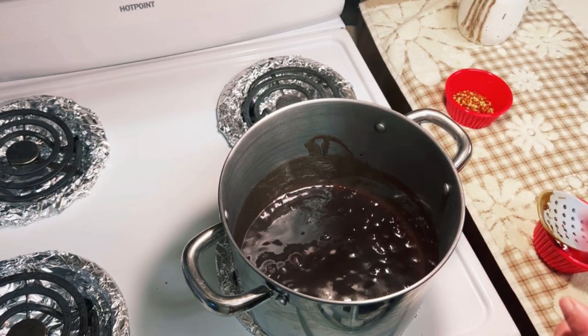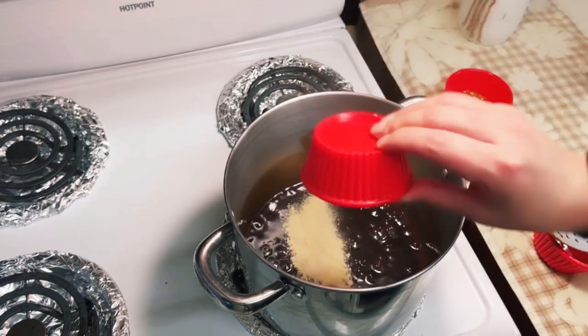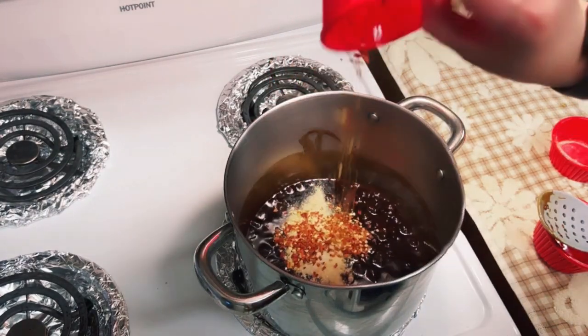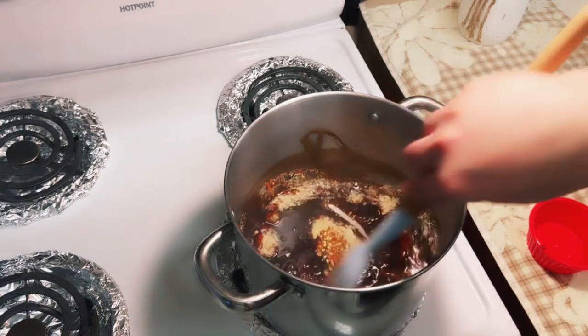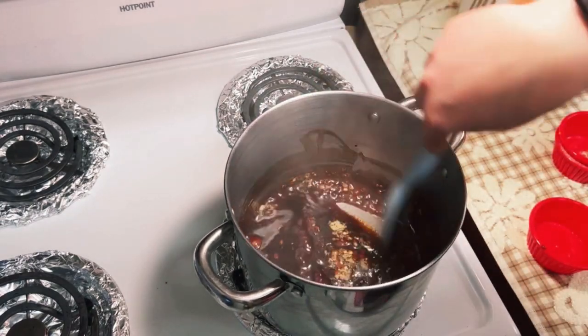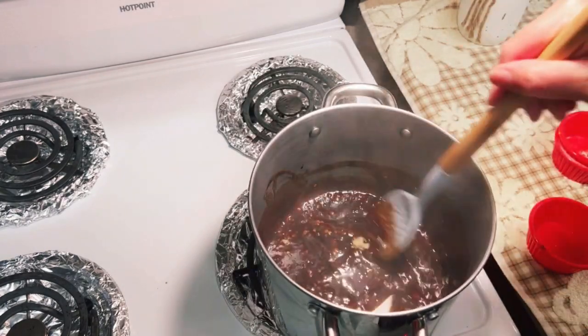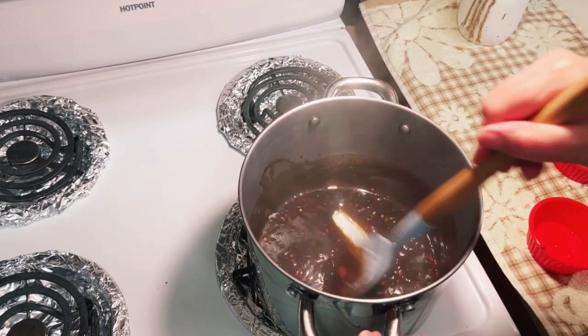Now let's go back to our recipe. Here I am using 1 tablespoon of garlic and 1 tablespoon of ginger powder, 1 tablespoon of red chili flakes, 2 tablespoons. And be careful not to burn the spices. Once the mixture cools, it will start to thicken and become that sticky glaze we are looking for.